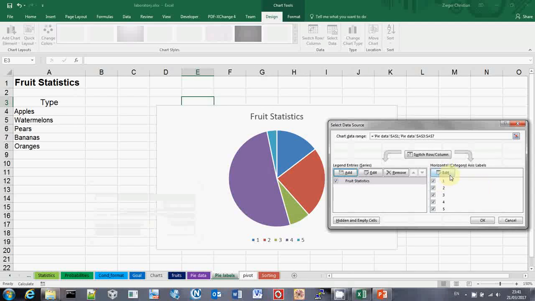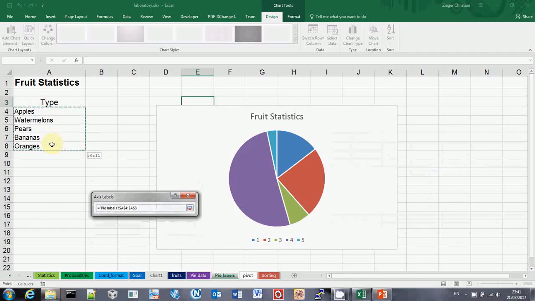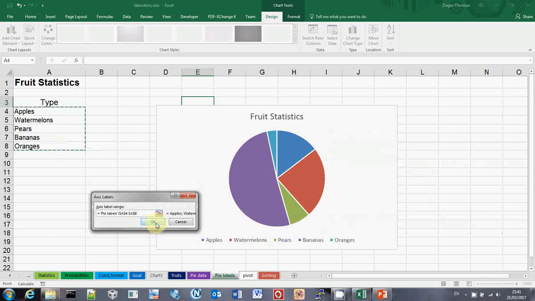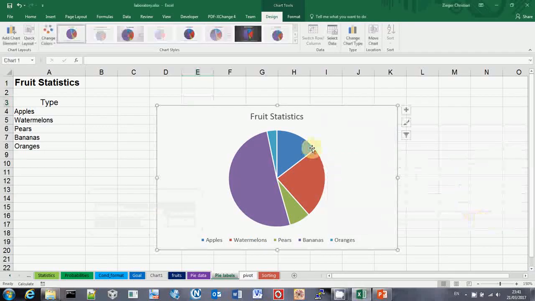So now we need also to insert manually the labels. So click edit here and select the axis label range, which is this one, and then click OK, and then OK again.